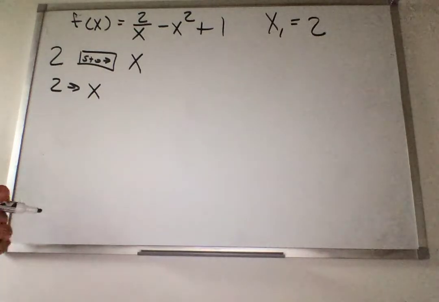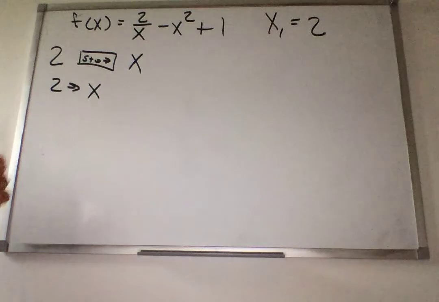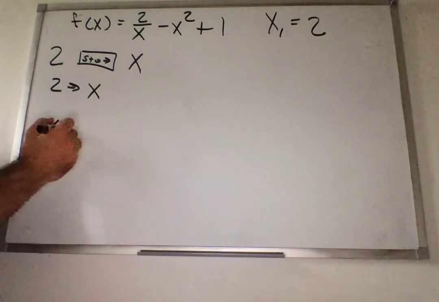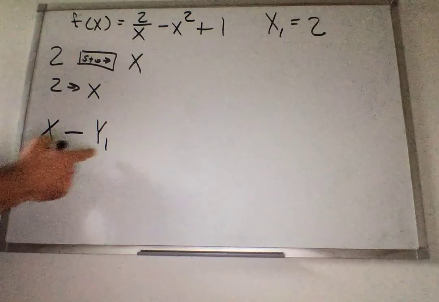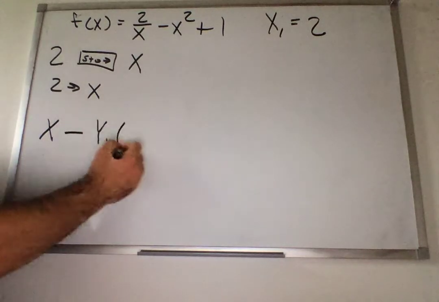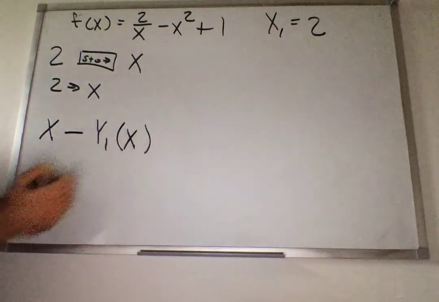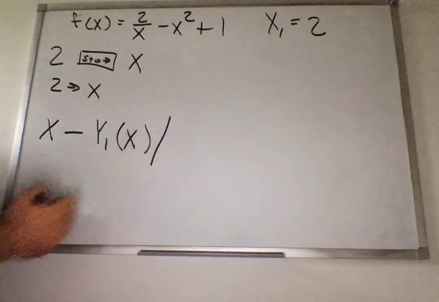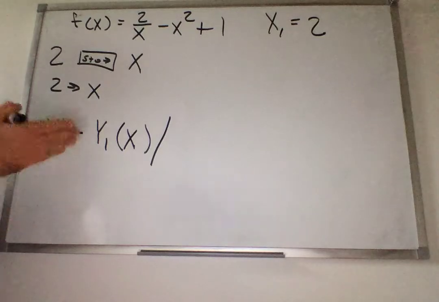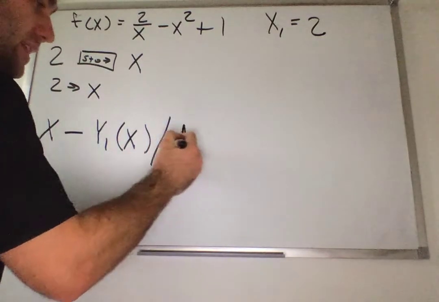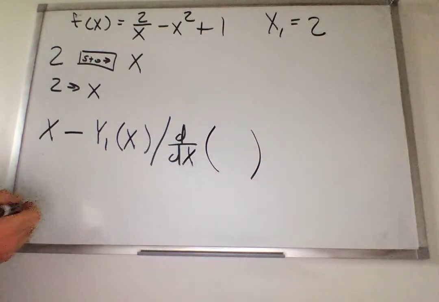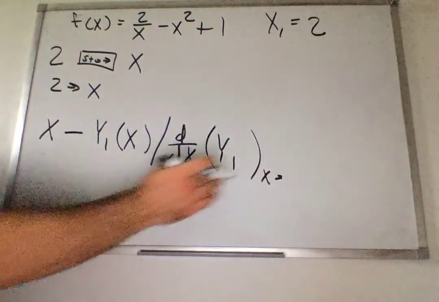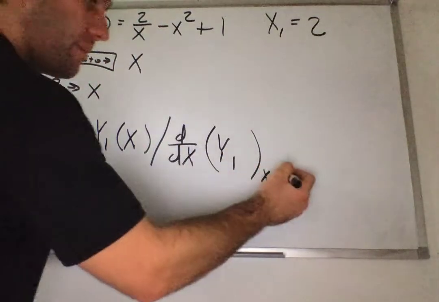Okay, so now what we need to do is just type on the calculator Newton's method. So that's x minus y1. I'm doing it for you guys if you store it into y1. Parenthesis x, close the parenthesis, divided by, now depending on what calculator you have, d by d has a little box, I'm going to hit x, has parentheses, I'm going to put a y1 there, and it has an x equals, I'm going to hit the x button.